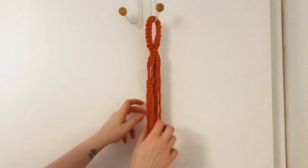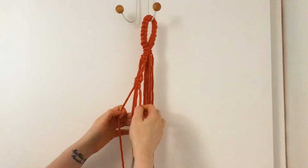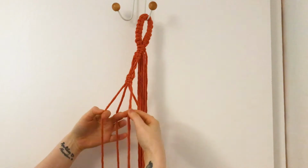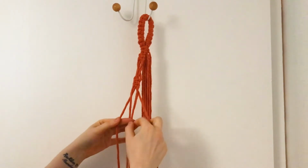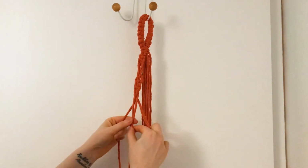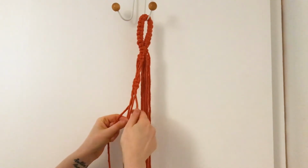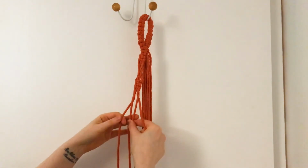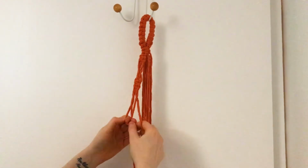Now we're going to make another twist below our 2 square knots here. So again, we're going to part the centre cords, bring the working cords into the middle, and then switch them again so that our centre cords are back to being the centre cords. And once again, leaving about 4 centimetres, we're going to tie 2 more square knots.